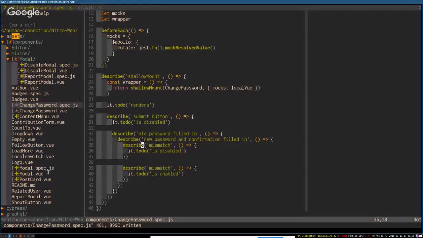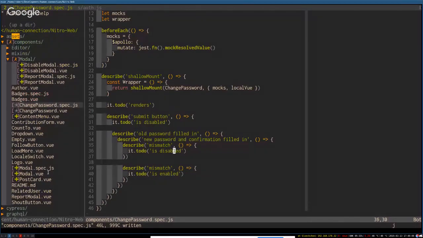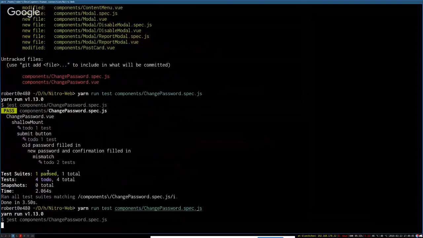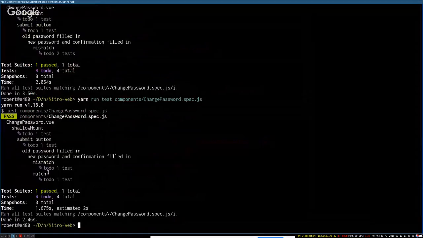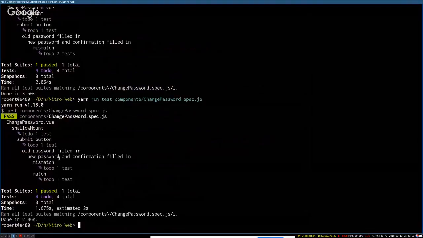Very interesting. Yeah, so match. Okay, if it's a match, it's enabled.